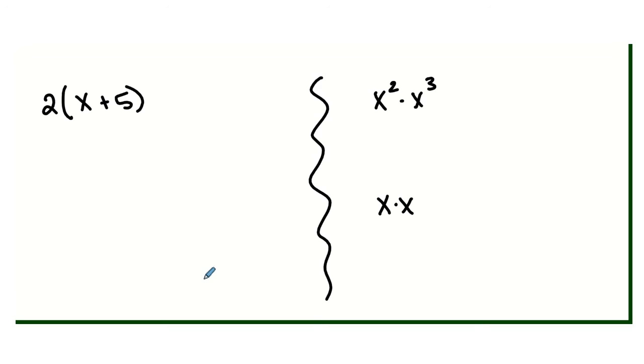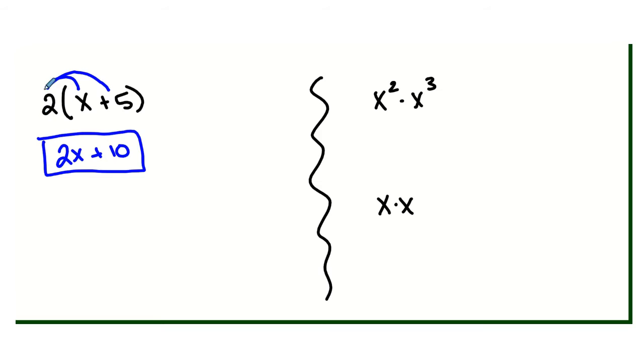Today we're going to refresh your memory on the distributive property and multiplying monomials. So if we look at this example over here, 2 times x plus 5, I would need to use the distributive property for this. So 2 times x is 2x, and 2 times 5 is 10. These are not like terms, so I can't combine them any further, so this would be my answer.